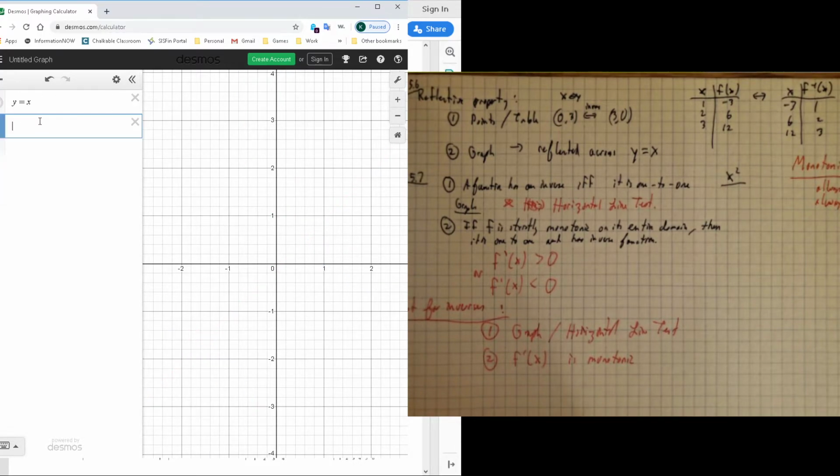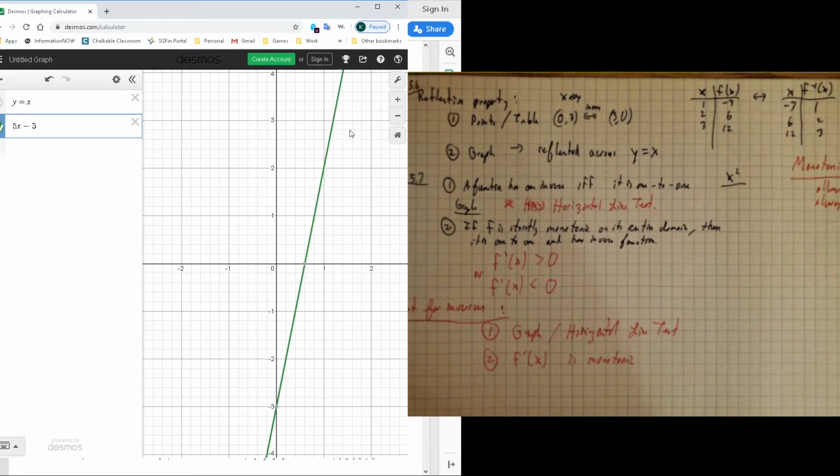I'm going to hide that line. 14 states we have 5x minus 3. Okay, is this function going to pass the horizontal line test? Well, yes. If we were to draw a bar going left to right and then drag it up and down, it will in fact always touch only one part of our line, so therefore it's one to one. So that makes it a horizontal line test pass. There's never a time where this function is going to fail that test.